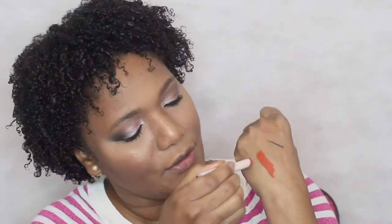And it's a very bright fuchsia hot pink shade. And so yeah, I think I'm going to go in without a liner first, and if it's a bit too bright for me, I'm going to use a liner. And this is what it looks like swatched on my hand. And let's go for it. So smooth. Oh my goodness, this lipstick is so smooth. It just glides across the lips.